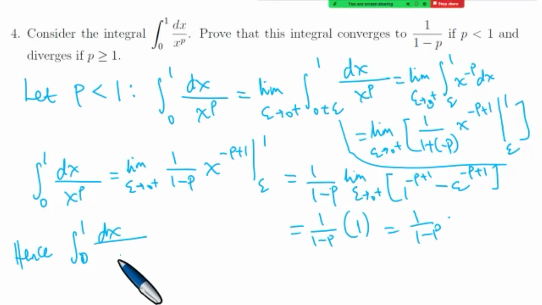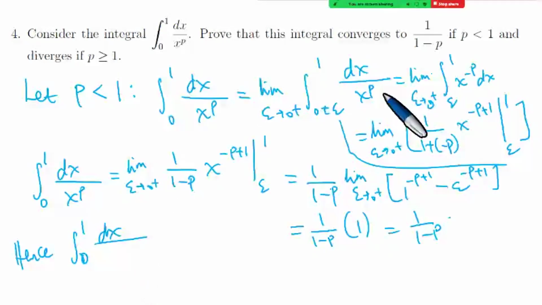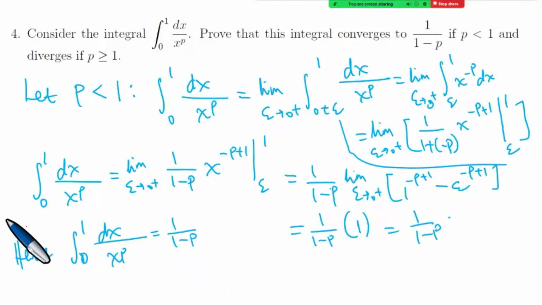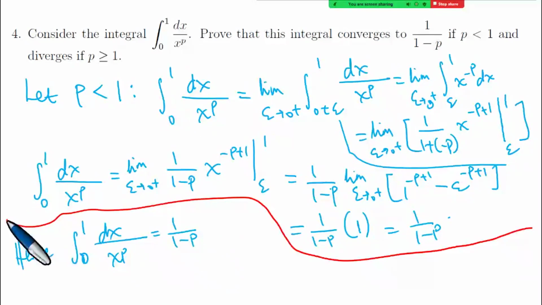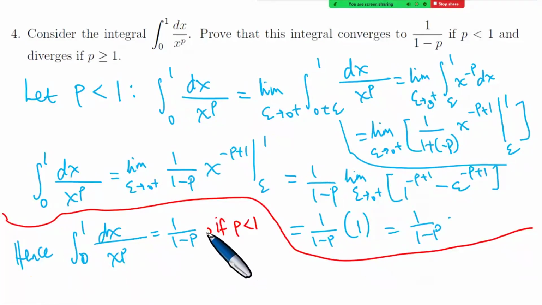So that now at this point, what you have then is this one, 0 to 1, then x to the power p. Okay, so this becomes the answer. So obviously, this is the integral if p is less than 1. But now we need to do the other one, when p is greater or equal to 1. But let's check that one out.